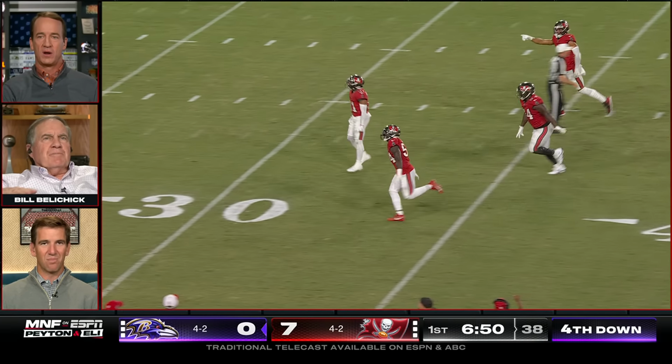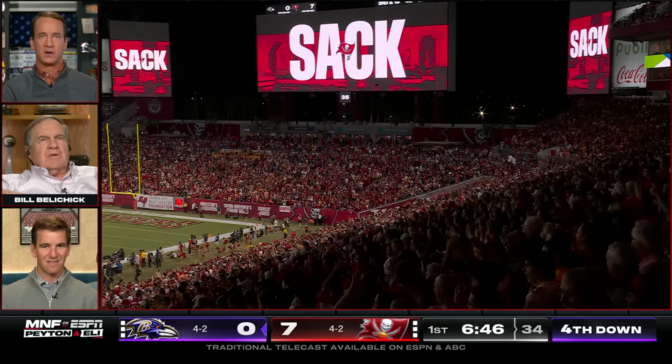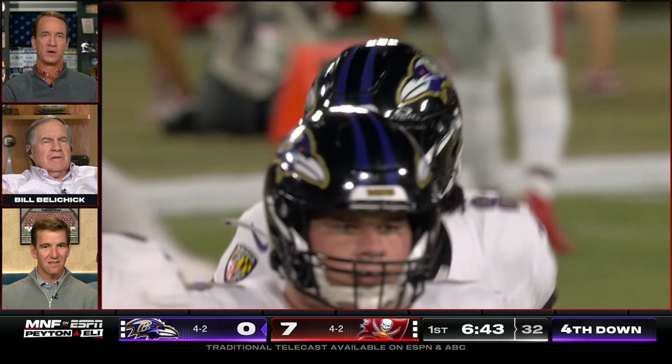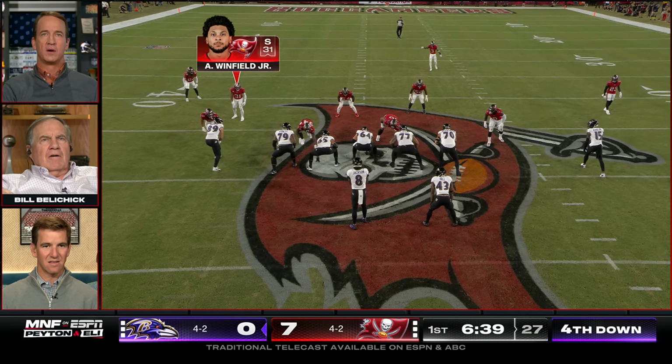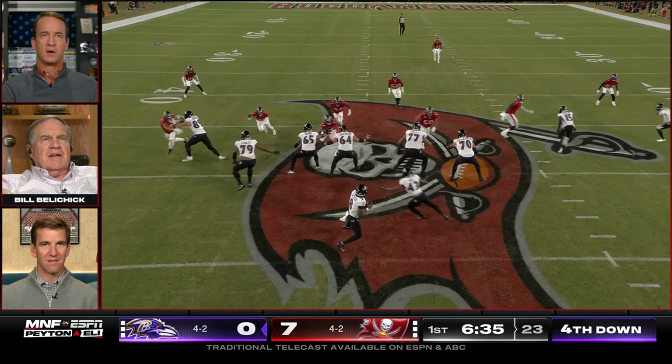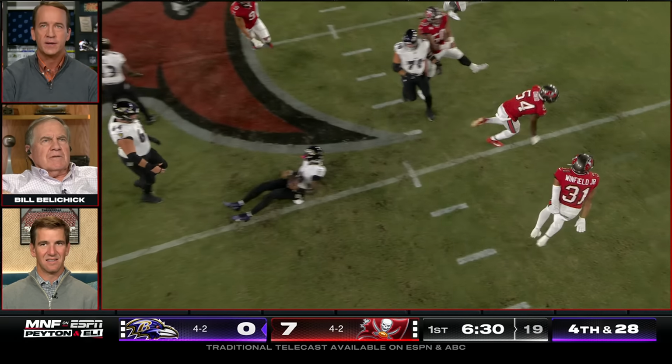This is the Ravens' biggest weak point, when they can't stay on track and they have to pass protect, whether it's blitz pickup or just getting beat like they did on that last one, where they got picked between the tackle and the back. But here they're bringing two off the tight end side, and they just cut them loose. I mean, it's just bad protection.